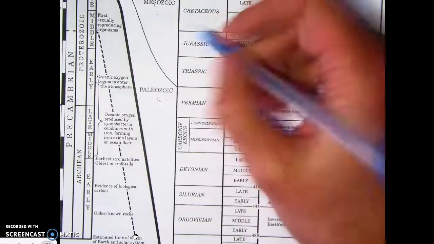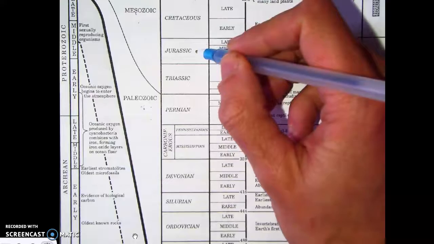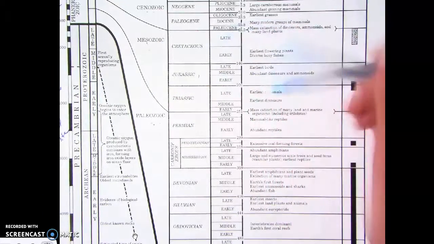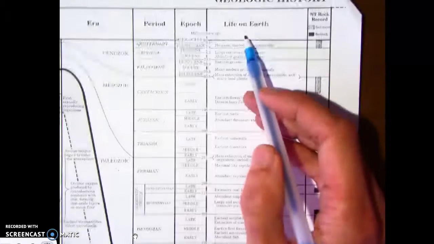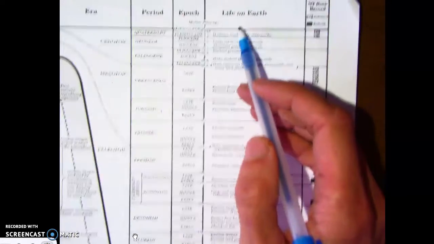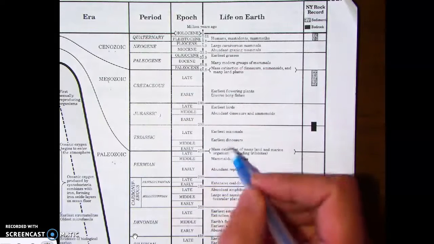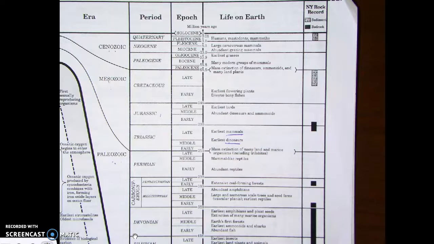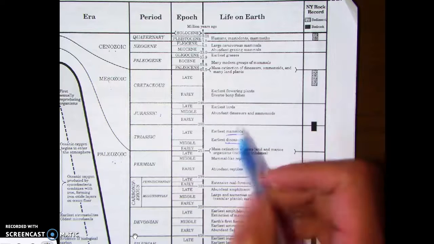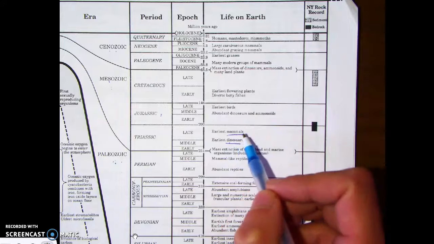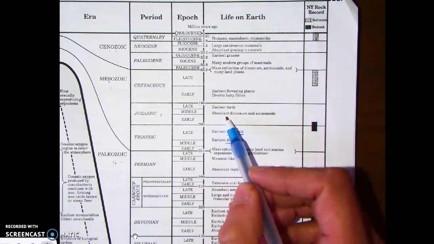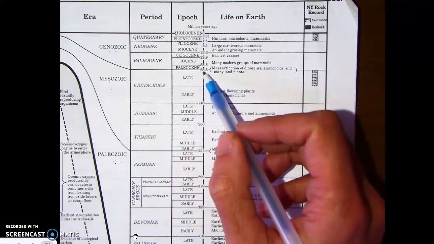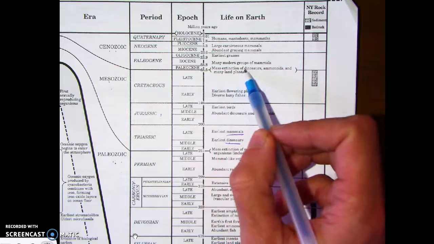And then we have our periods. And I mentioned in the last video, everybody knows the Jurassic period. The Mesozoic is defined by the time of the dinosaurs. And here we have this life on Earth column. And if we look at the Mesozoic, we can see dinosaurs. The earliest dinosaurs came into being in the Triassic, and the earliest mammals. So mammals and dinosaurs existed at the same time. Mammals were largely small, rodent-like creatures, though. Jurassic, we have abundant dinosaurs. Earliest birds, and then in the Cretaceous, again, we have dinosaurs. At the end of the Cretaceous, though, is when we have the extinction of the dinosaurs.